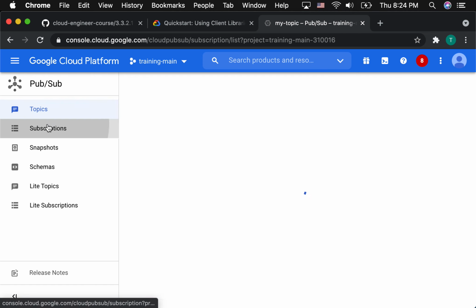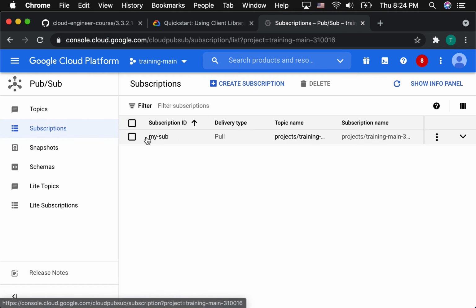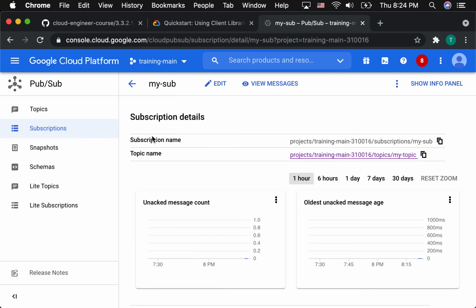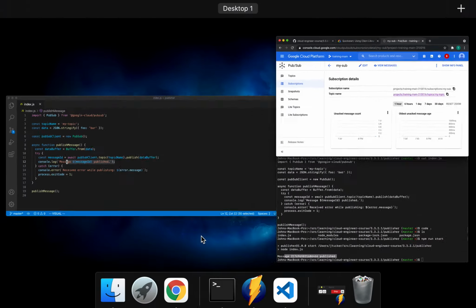But more interesting is under subscriptions, we can see, now I'm going to pause the video for a second and we're going to look at these two graphs in a minute. So I'm going to pause the video for maybe 2 minutes and then reload the screen. So let me find the pause.